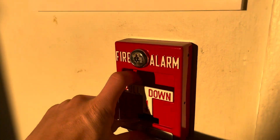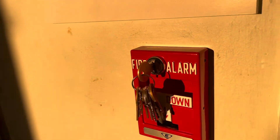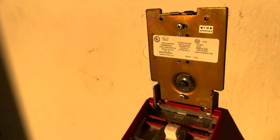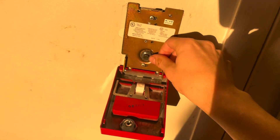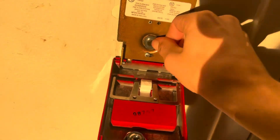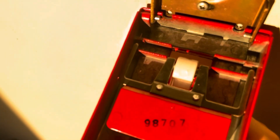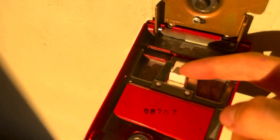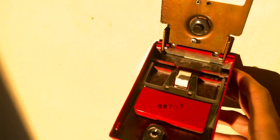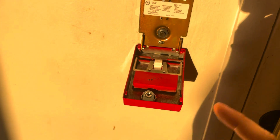As you can see, the station is closed and it has a lock on the top. The moment I open it up, there's a button — this button right here is the fire alarm. When the station is closed and the handle is up, it keeps the button in. The moment you pull down the handle, there's a little notch here, allowing the button to be released, and that's what sets off the fire alarm.